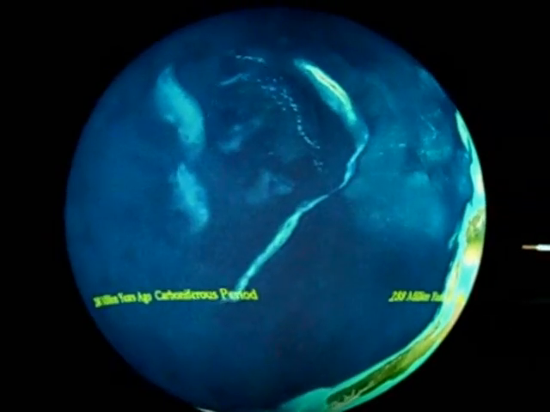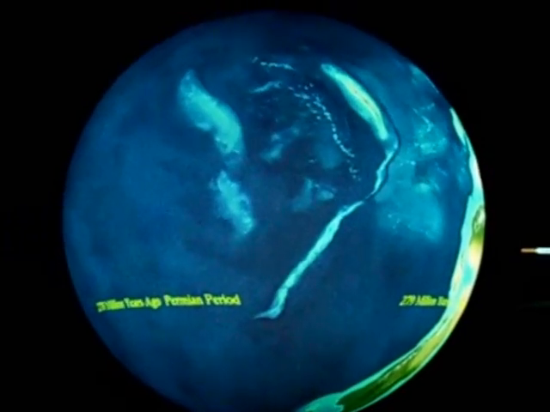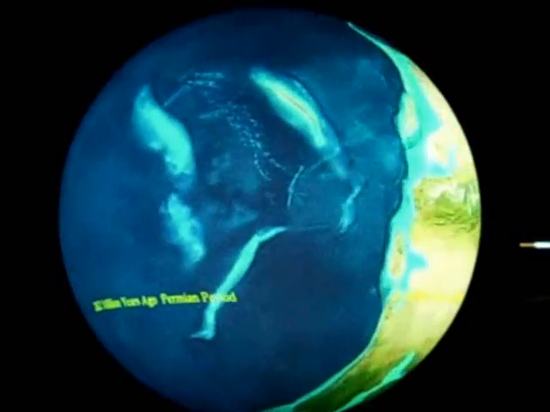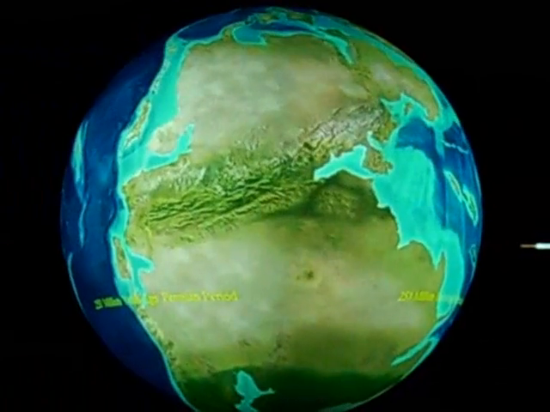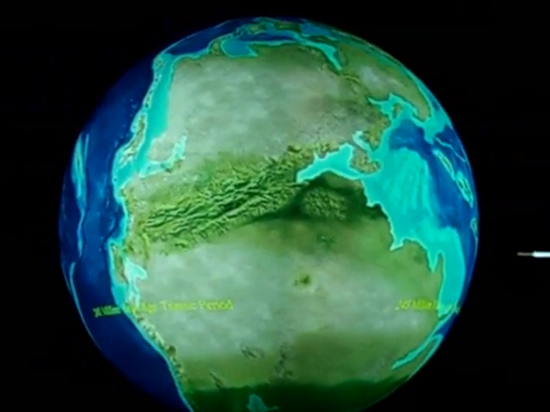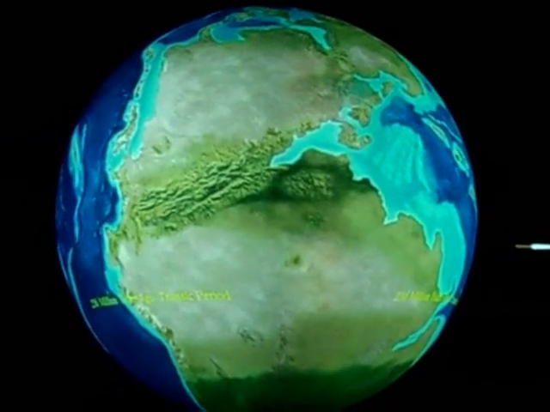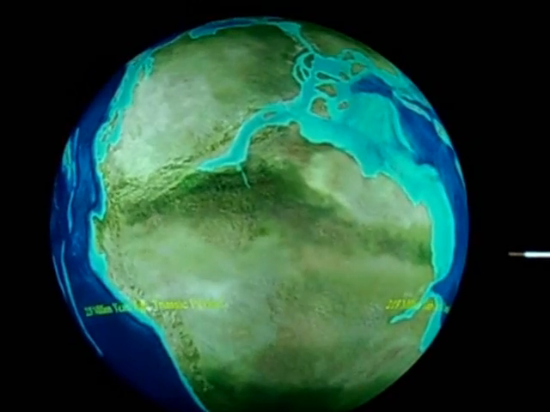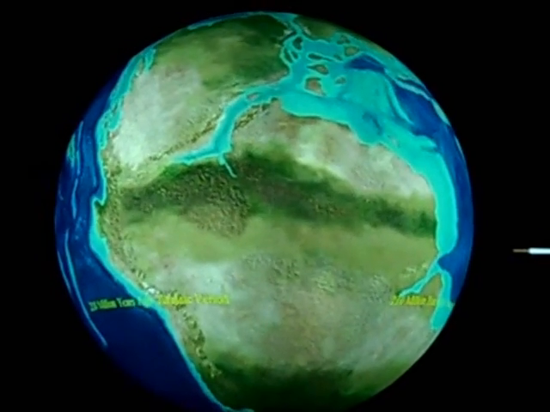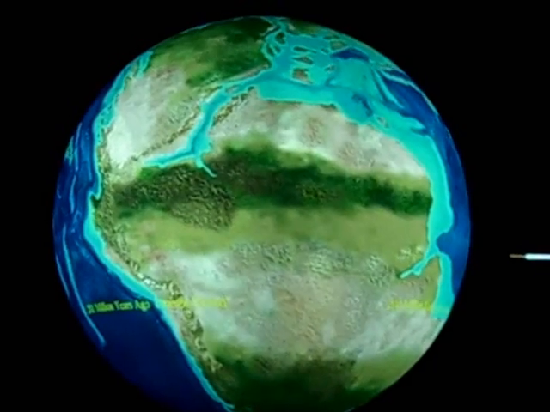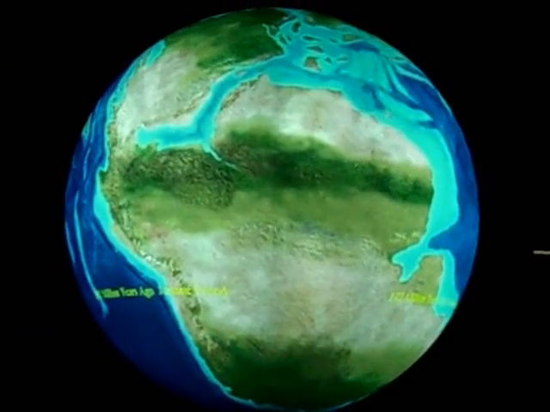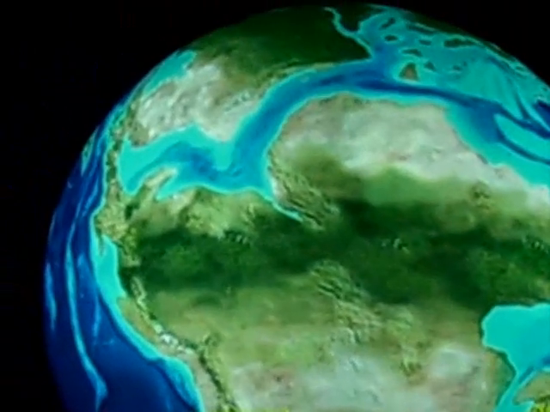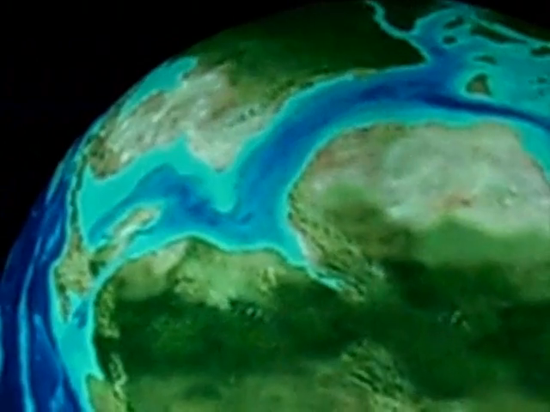This is showing time-lapse the way the Earth has changed over the last 300 million years. So what until really only a short few decades ago was considered to be rather a bizarre theory is now considered mainstream fact, that the Earth is made of these plates like a jigsaw puzzle, and they move around, and they're still moving, of course. So you can see here, Africa and South America are about to split apart.